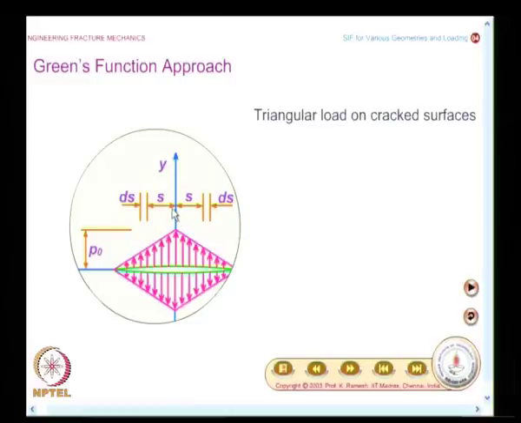So, I have distance as S label, and you have to find out the force that is acting. So, we will have to look at what happens over the incremental distance ds, and once you have this value of P naught at the center from the triangular loading, it is possible for you to write what would be the value of the pressure at any distance.